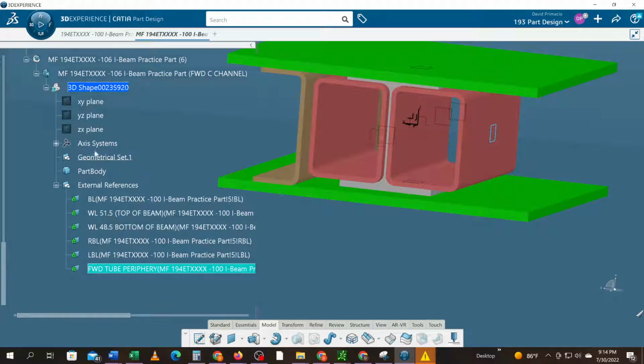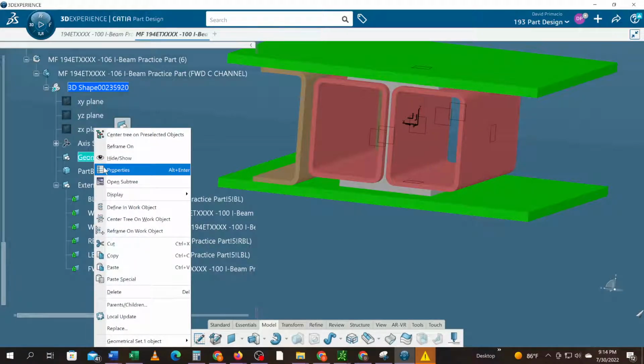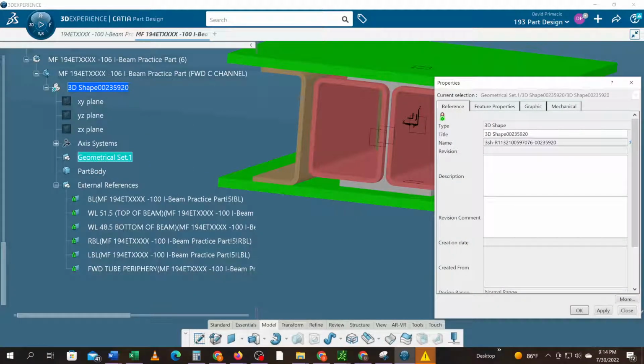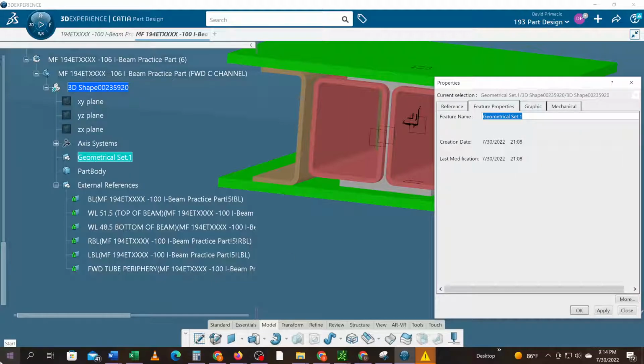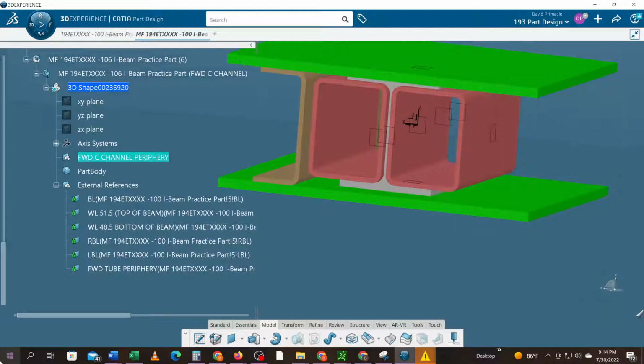And what I'm going to do here, under feature properties, forward C channel periphery. Go to plane.